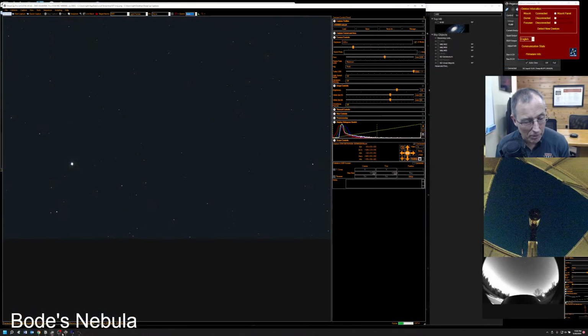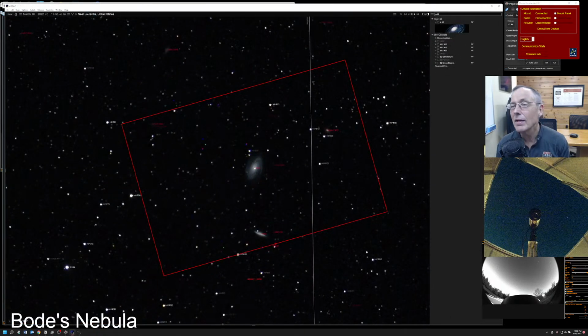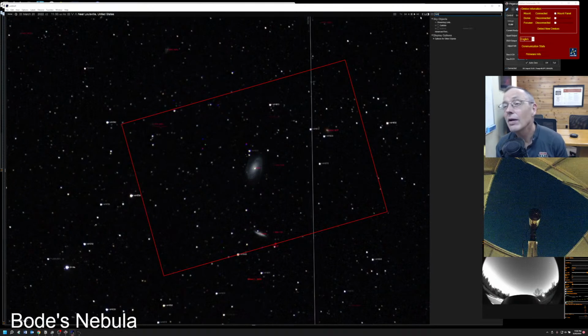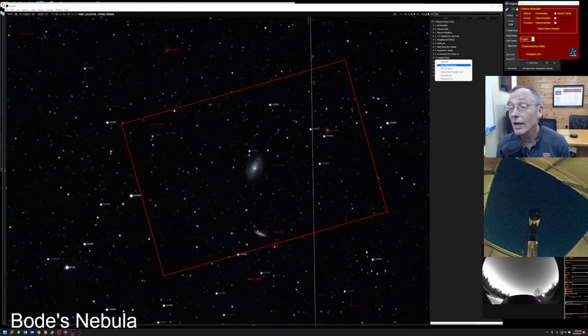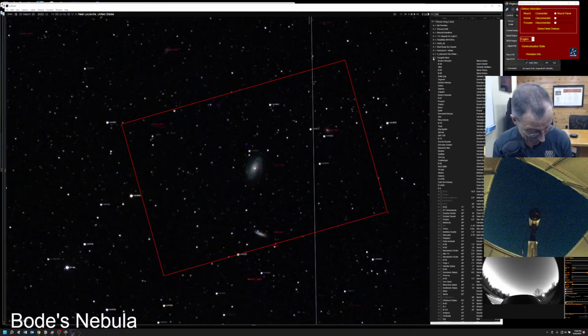Let's go back to our Planetarium software. And let's sort again in our list where we were. And we were looking at tonight's best. And it's sorting it now by altitude.